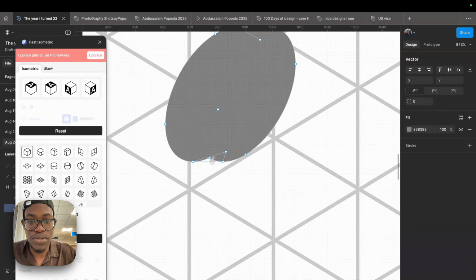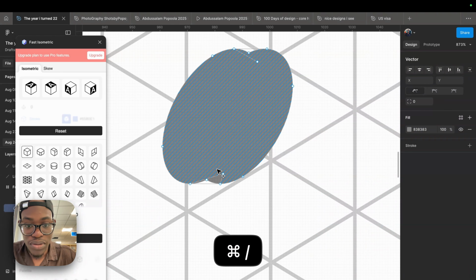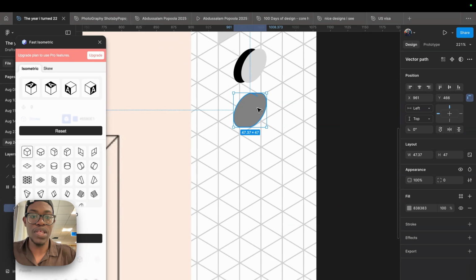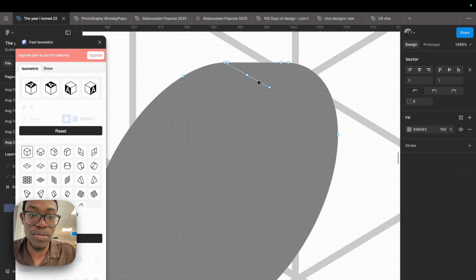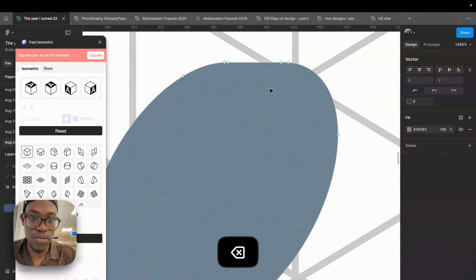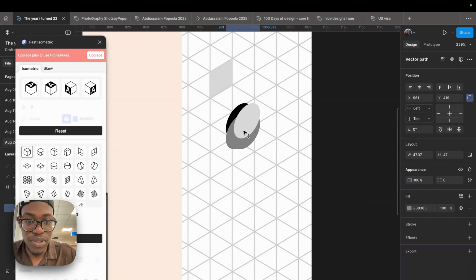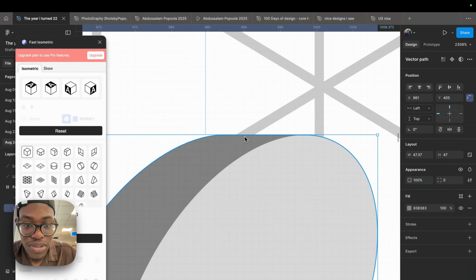Okay, so now come over again, shape builder. That's that. And now when you bring it, cool. I'm just deleting anything that is not useful there, and then you bring it here, and you can see now this is the shape.